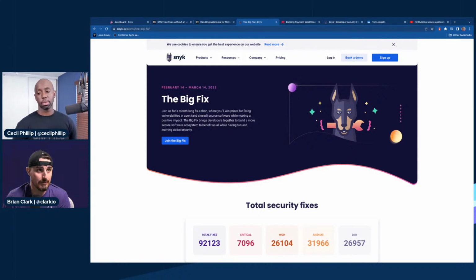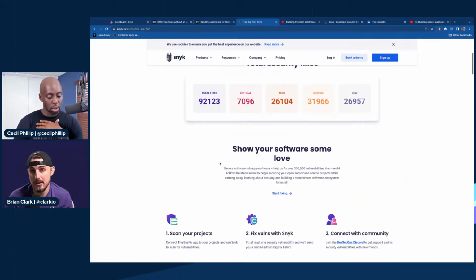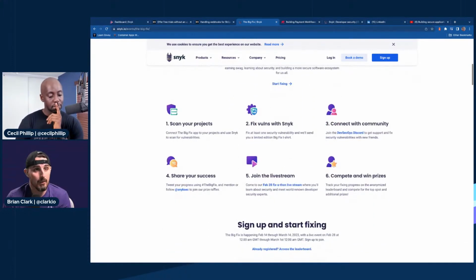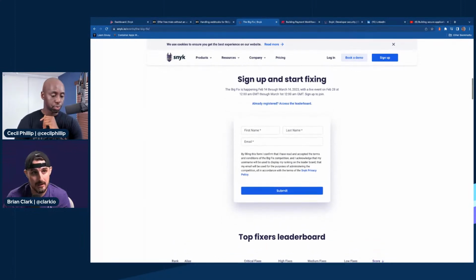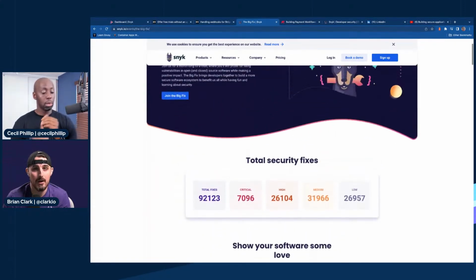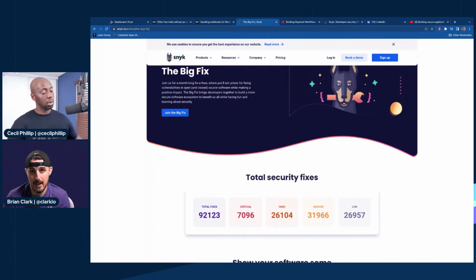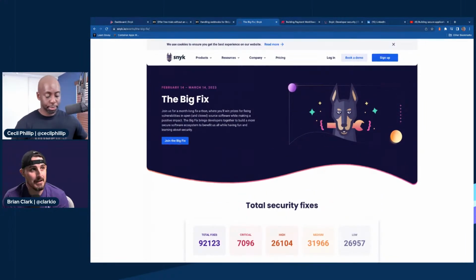So for instance, on February 28th, we're doing a 24-hour live stream where we're having industry experts and folks, and Paul over at Stripe is going to be joining us to do a presentation. We're going to be helping developers level up their security skills through this event, and throughout it, we're going to have raffles and prizes and stuff like that. So that's kind of it in a nutshell as well.